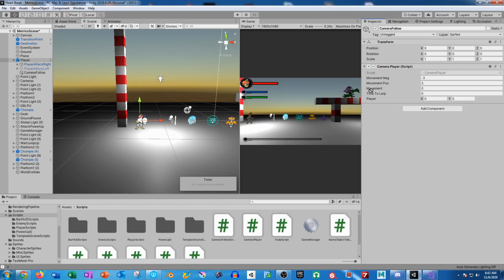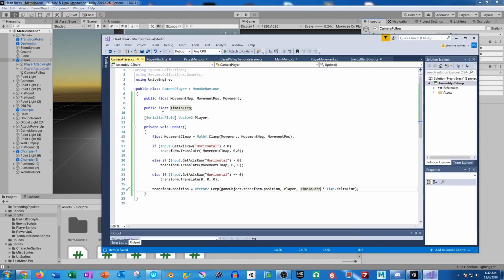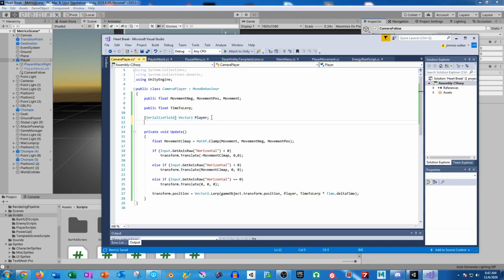So we can go and take the player, and that is completely my bad, you guys. I actually forgot about that. So this one can just go away. And this will be a transform. This will be called player trans.